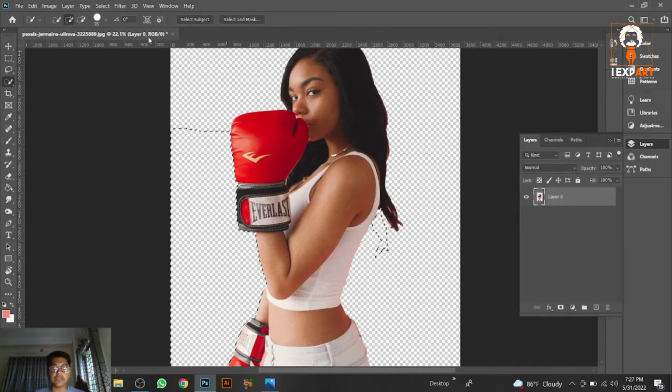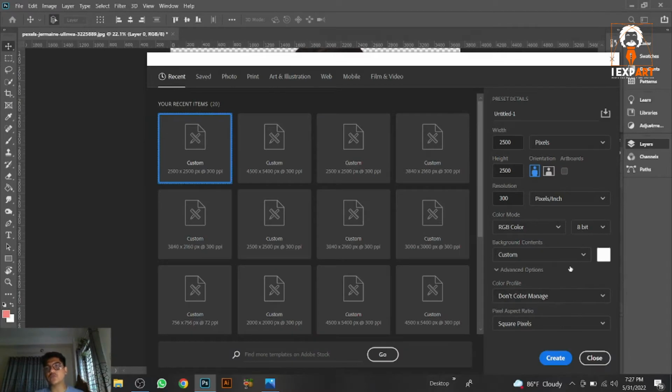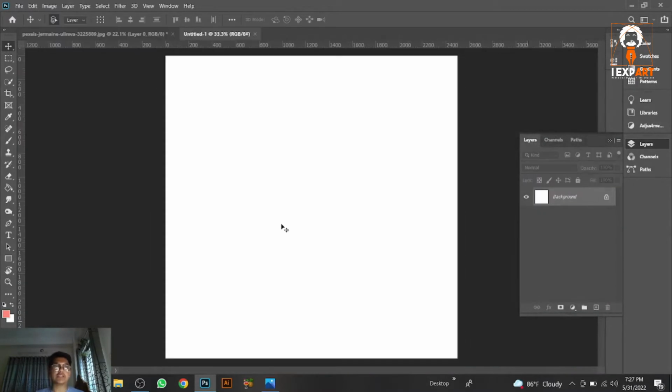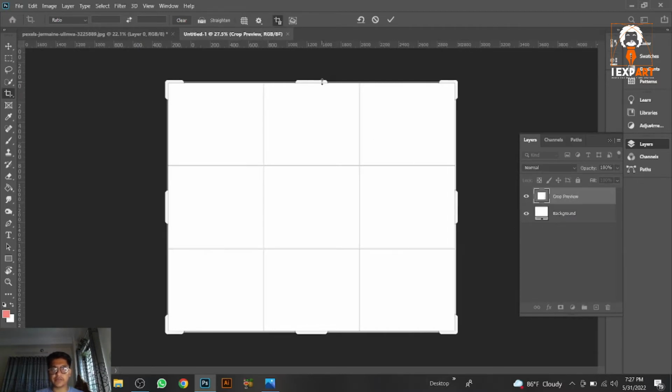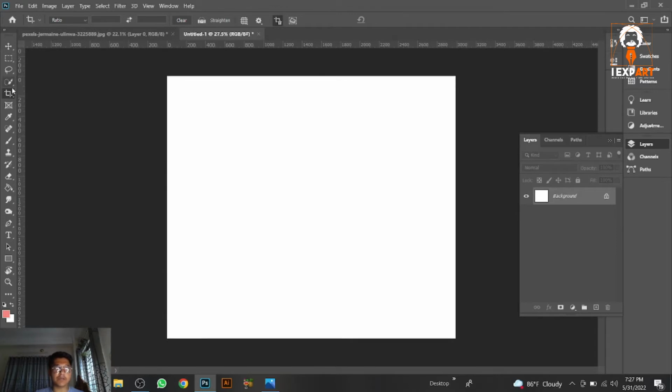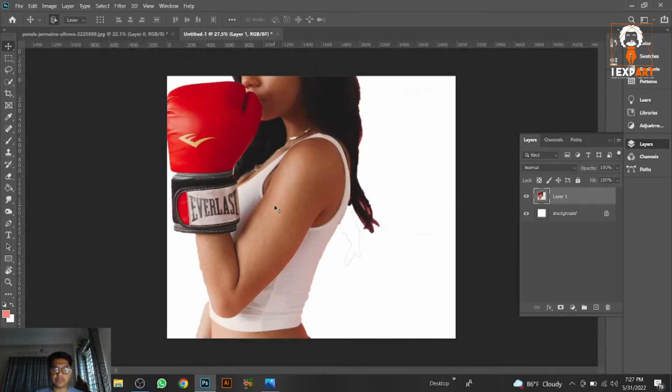So the background is done. Then we have to take a new page, so press Ctrl N to create a new document. The size will be 2500, or you can re-edit your page size, that's not a problem at all. Just create a new size, but always remember the resolution should be 300 dpi, so that when you are working on the final image the quality will be better. Here I just increased some size. This is the tool you can use to resize your page. Then take the image onto this page.